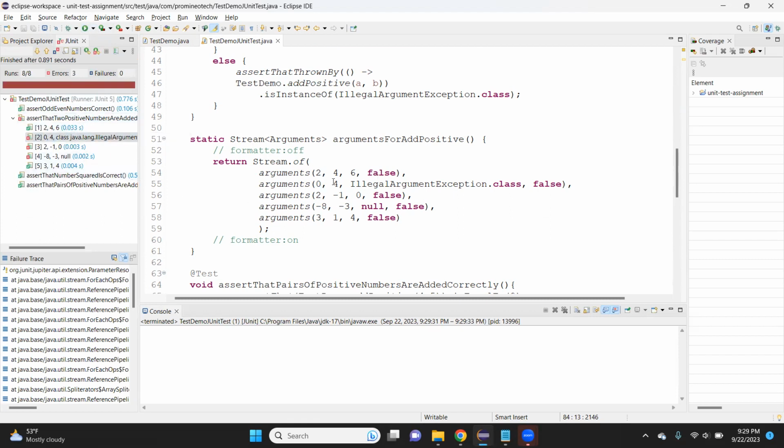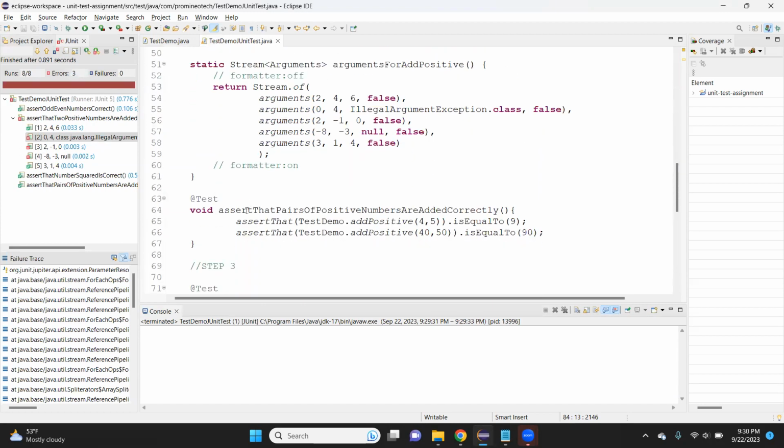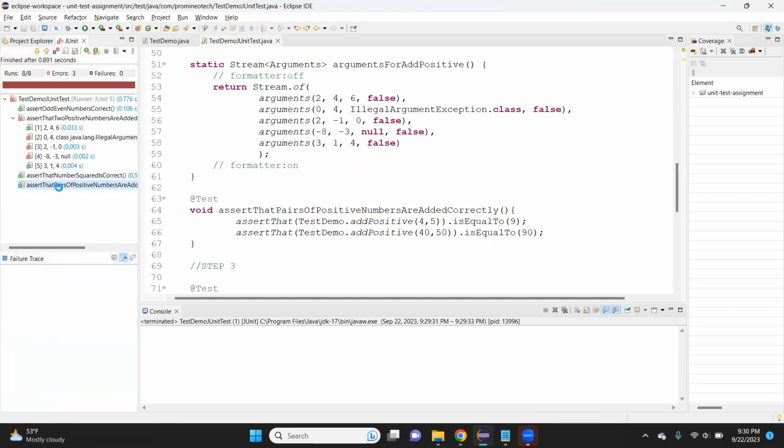Now, the ones that have an incorrect or non-valid positive, whether it's zero or a negative number, I tried a few different things in the expected class to see which one returned. None of them could. So you can see they all failed the J-test, which is expected, but it means the test probably needs to be rewritten to account for bad characters. And for step two, we also have assert that the pairs added correctly, and we can see here that both have passed correctly.